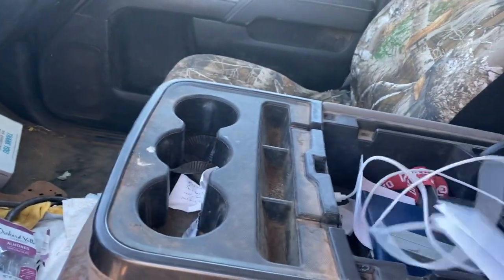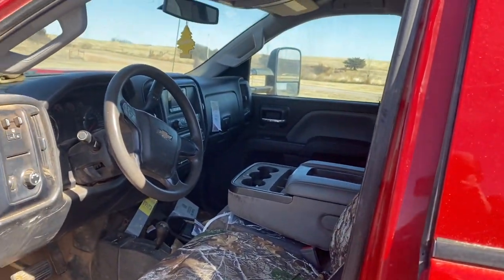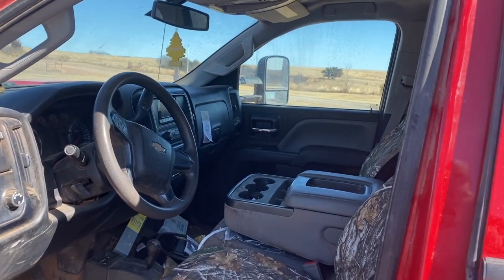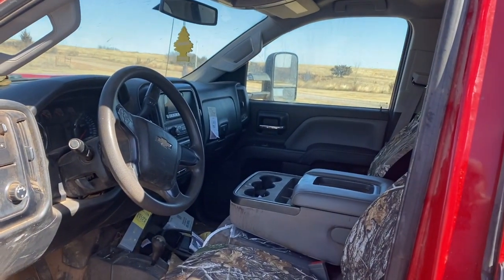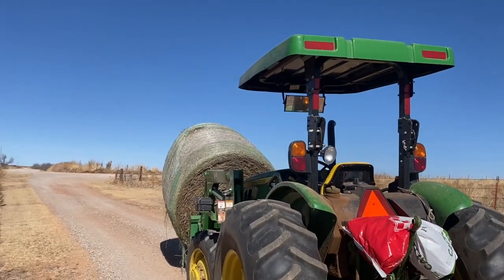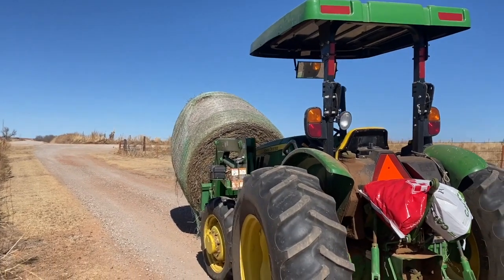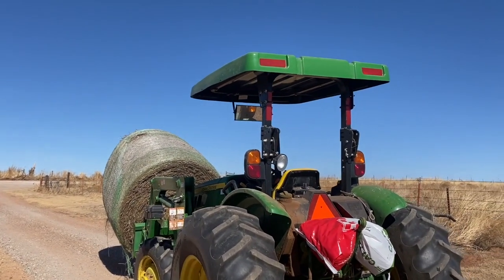But what I do have to do today is feed cows. But I don't want to smell like a skunk the rest of the day again. So not going to feed the cows in here. So what do you do when you have a vehicle that smells absolutely awful like a skunk and you need to feed your cows? Well, thankfully, we have other options, not as convenient, but luckily it's a pretty day out here today, and luckily we have this option to where we can get the cows fed.